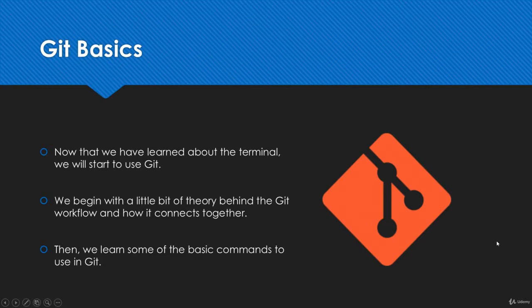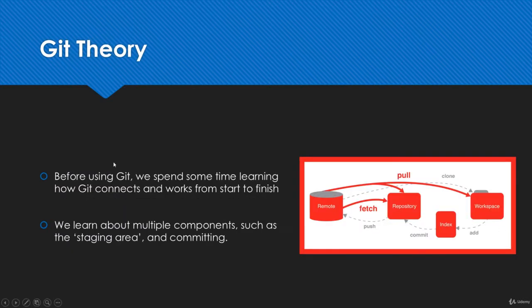So first we're going to start with some of the Git workflow and how it all connects together. And then we're going to learn some of the commands to use, because once you have a theory or some general idea of how it works, we can move on to some of the more command-oriented parts. So we're going to start off with some of the theory.